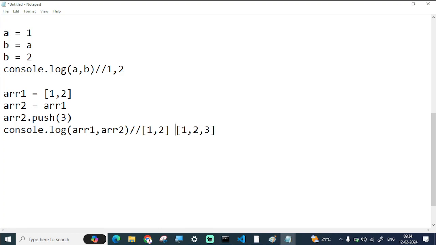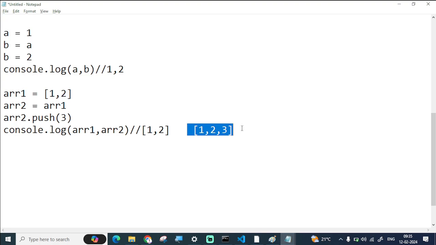Right? So this is the array 1, this is array 2. So that's why I asked you the question. I know you know this answer, but you don't know this. That's why I framed both in the same screen. Because there is a concept called shallow copy. That is available in all the technologies. If you go to Java, Python, JavaScript, in every technology we have a concept called shallow copy and deep copy.